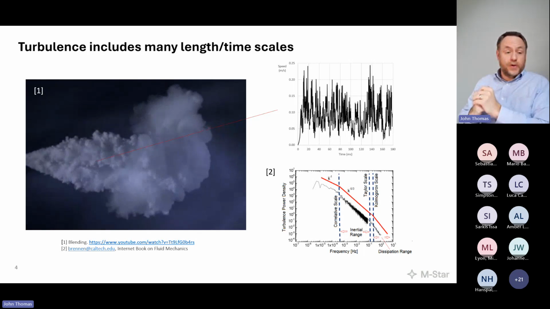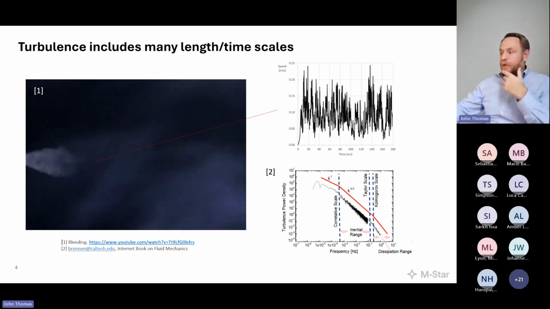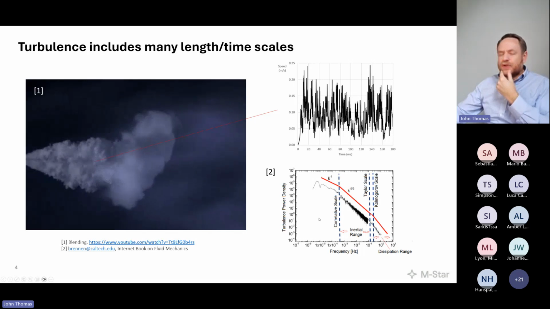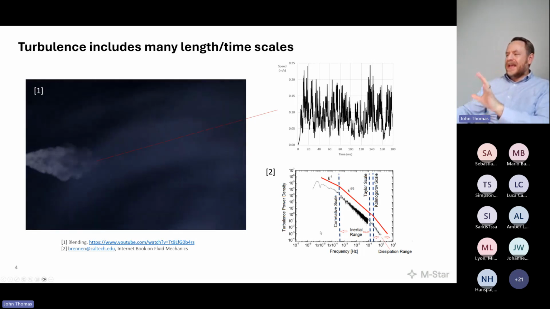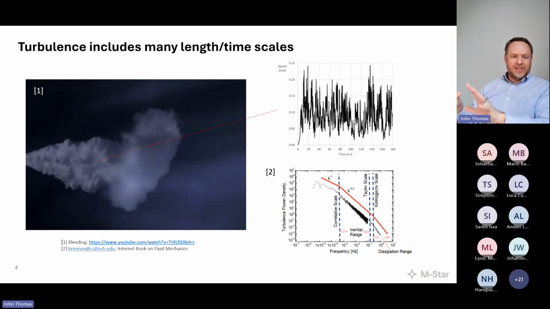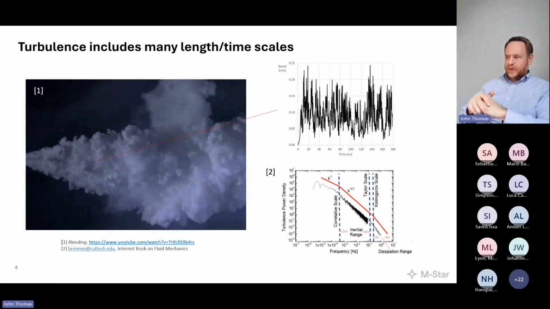We can take a Fourier transform of the autocorrelation function, and we do that particular set of operations. We recover something called an energy density. And this is a useful way of characterizing how energy is distributed across the system and the relevant regimes of turbulence inside these types of flows.